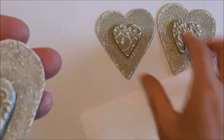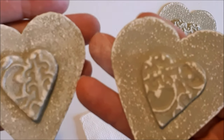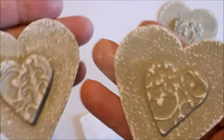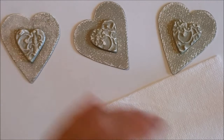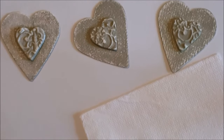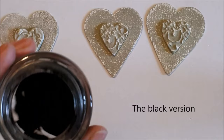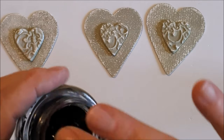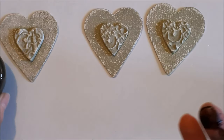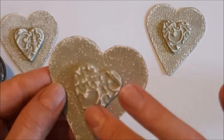So the face cream you need to use for this technique is a face cream for combination skin or oily skin. Don't use one for dry skin because that will be too greasy. Just get the cheap and cheerful ones. You don't need anything expensive. If you're like me and you've got loads in the drawer that you don't use, that's the perfect way to get rid of them. I have actually never used any other types of cream, but maybe they would work as well.